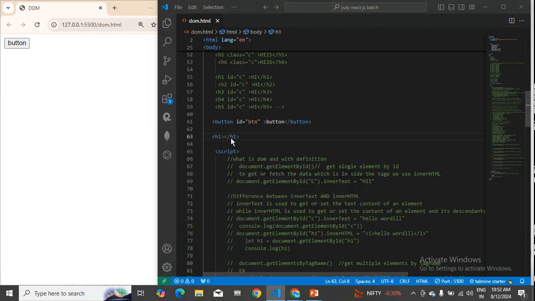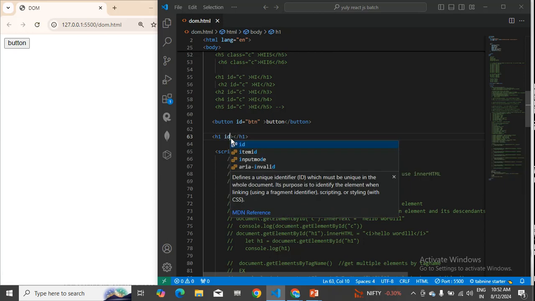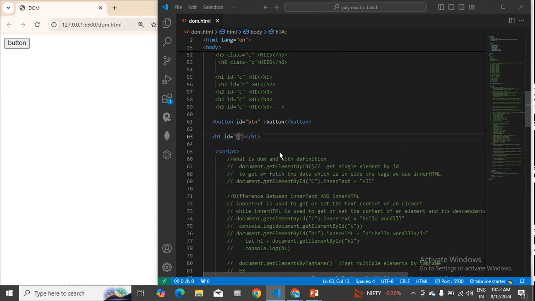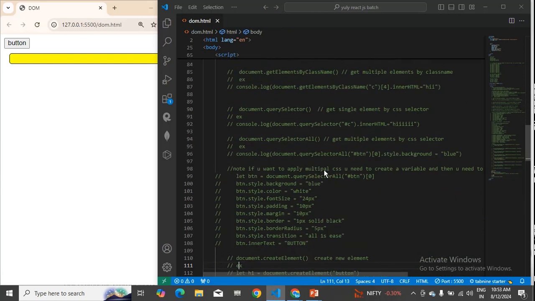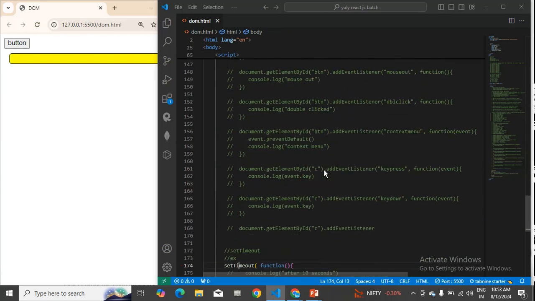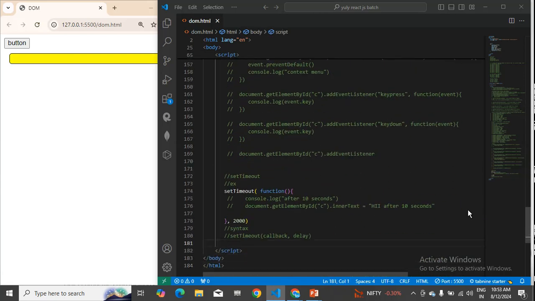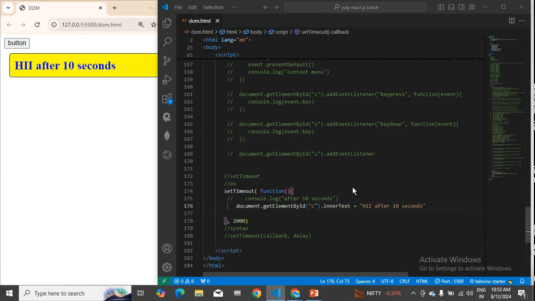First I'll take an h1 and give the id as c. So I'm getting some output. What are you able to see, any changes?